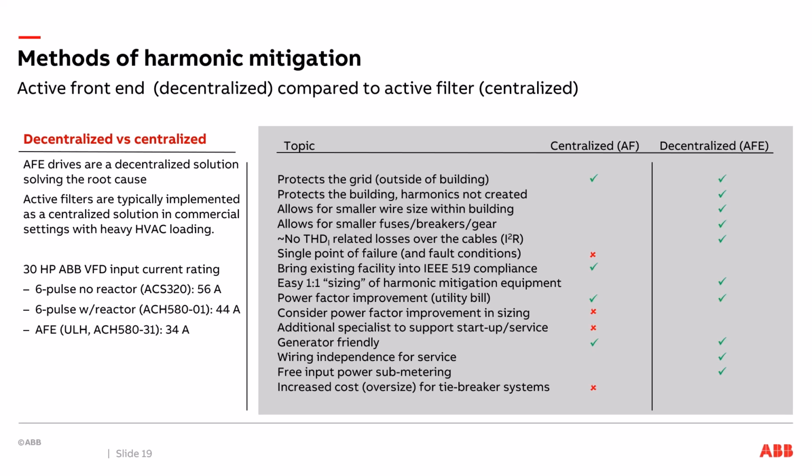And this last one I'll show you on the upcoming slides is increased cost when it comes to tiebreaker systems. So we already talked about active filters. The concept is really cool with the noise canceling headphones. They do a good job in most situations. Sizing is one of those challenges. And then in the situation where you have tiebreaker networks, you have to oversize it even more.